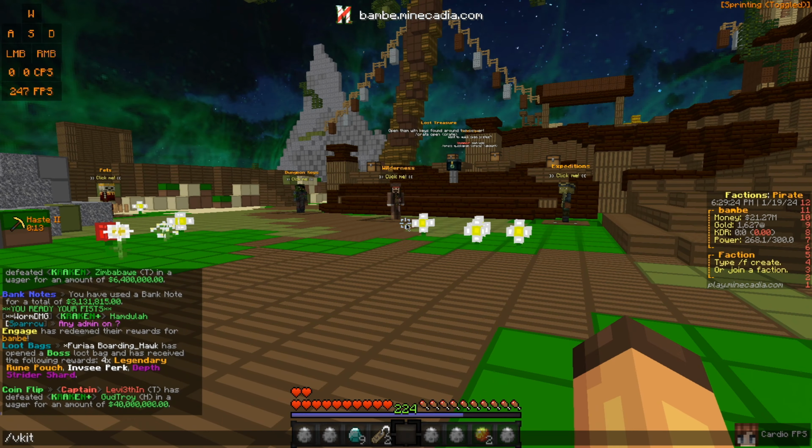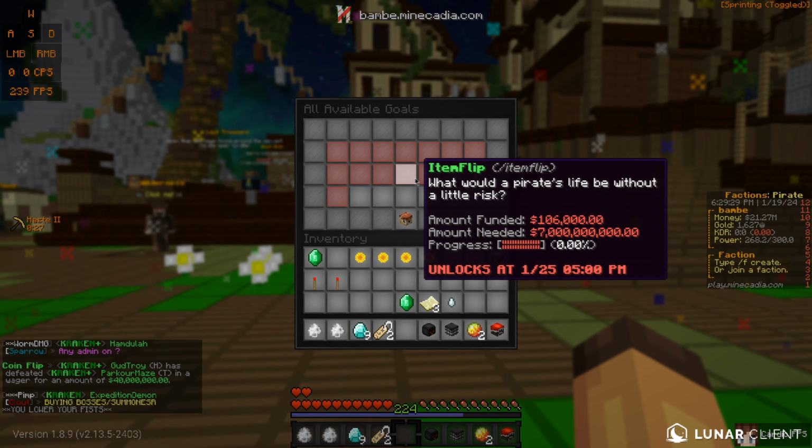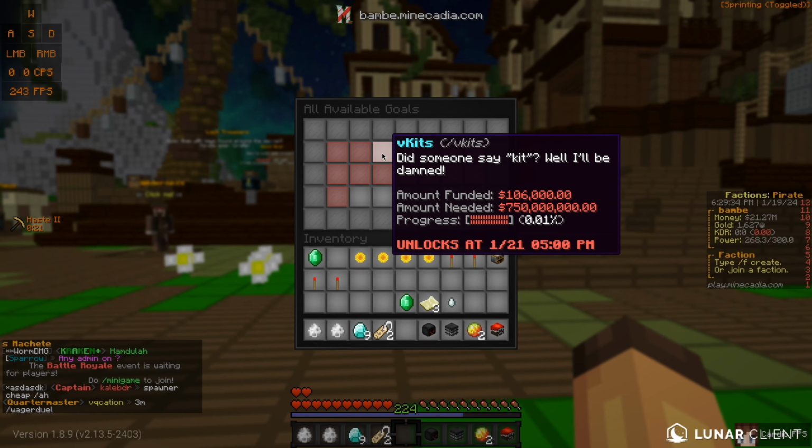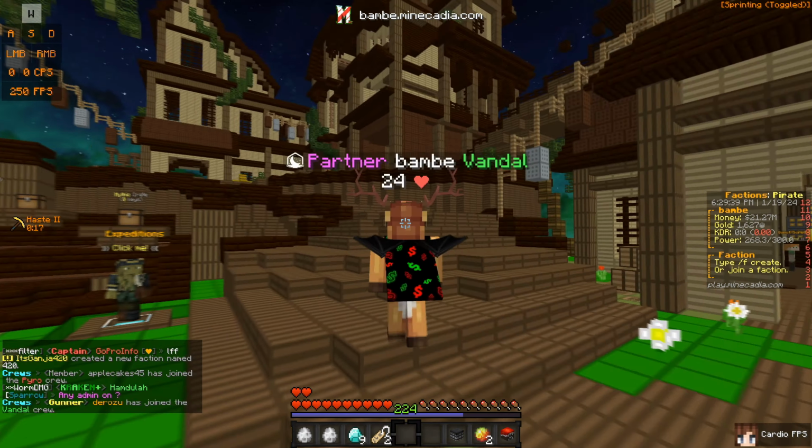Okay, let's pop the V kit. Boom. Oh no. I forgot the fund unlocks at 1:21. That is 2 days at 5 p.m. Okay, well, change of plans. We are not using the V kit.